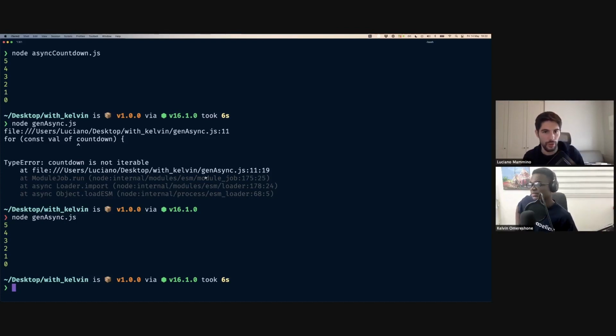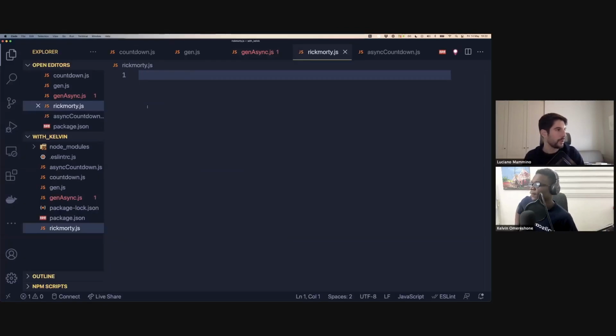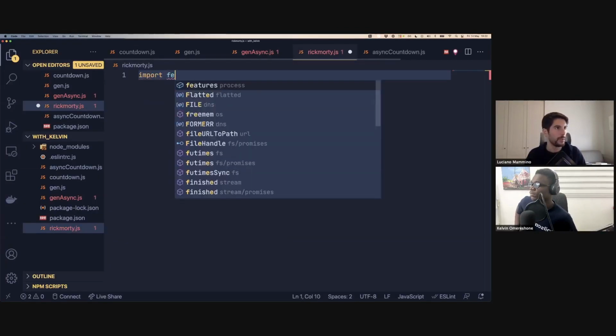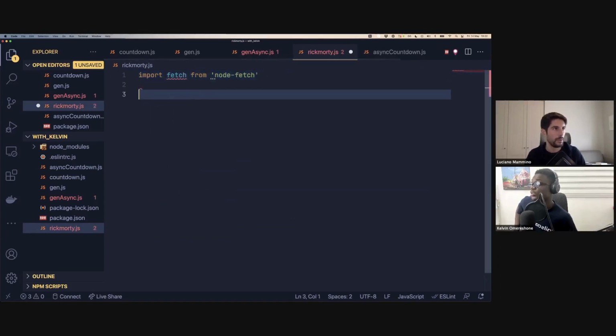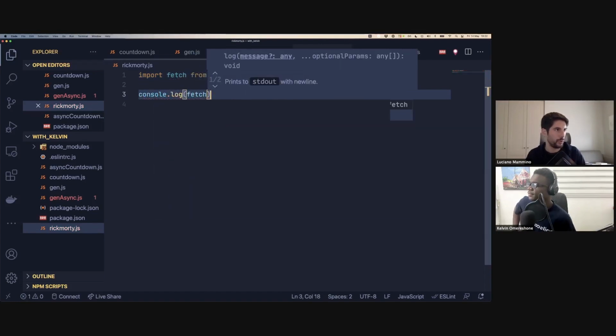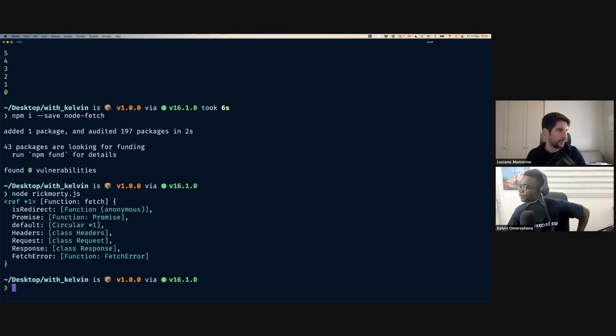I just don't remember the... Yeah, so you're going to help me out with doing a request. Is it just node fetch? Yeah. Okay, so how do we import? So import fetch from node-fetch. I normally use the CommonJS syntax, but that should work as well. Okay, so we can do a console log of fetch just to be sure that we are on the right path. Yeah, that seems to work. Yeah, that works as well.